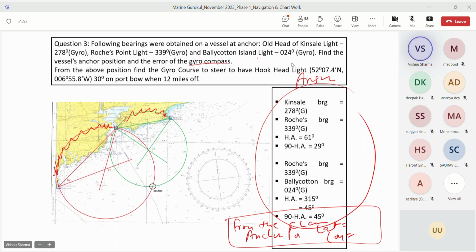Again, it is up to you. You want to take all three and take mean, it's your choice. Or you can take the farthest. In this case, all the three are more or less the same distance. So you can take one and write the gyro error, or you can take all three and take the mean. It's purely your choice. There is nothing standardized on that. Is that clear, beta? Understood? Yes, sir. I personally prefer that. But if you prefer to take all three and take mean, it's your choice. There's no hard and fast rule, because this is not something standardized by IMO as to how you should get it. It's all one's own experience that guides him.